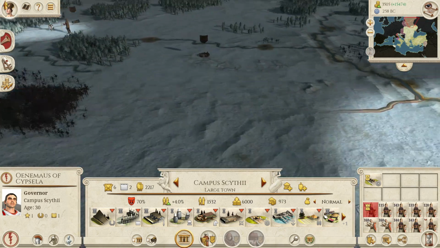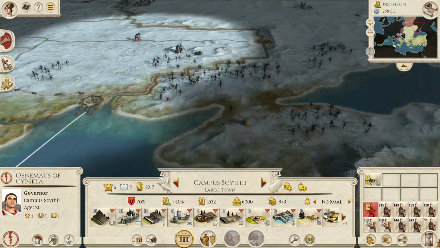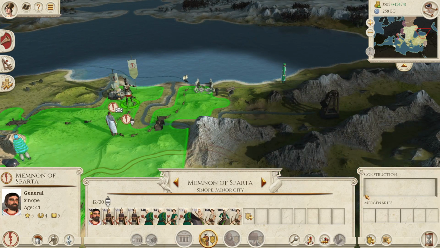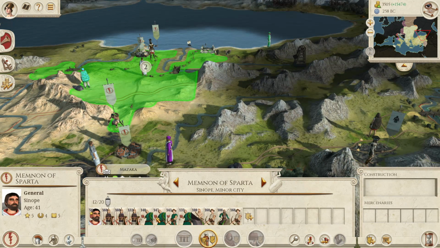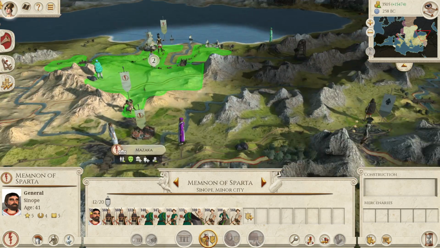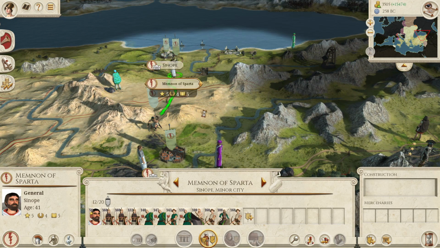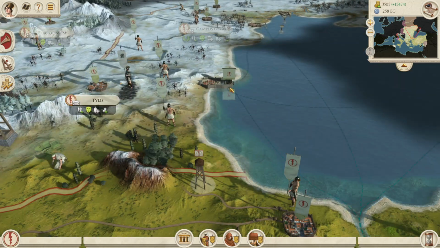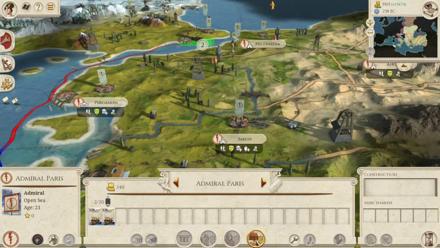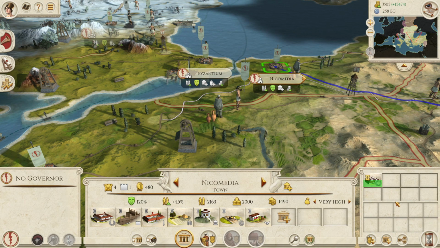If we send these forces up to the northwest, we can take this town, and we can focus these forces on taking on the Scythians instead. But I think these forces are most useful against the Seleucids. So let's just go south. I think I do want to focus on the Seleucids. I don't want to go straight for Armenia. And let's take these forces and send them to the south to go to Rhodes. And yeah, I think that's fine. Let's just end the turn.